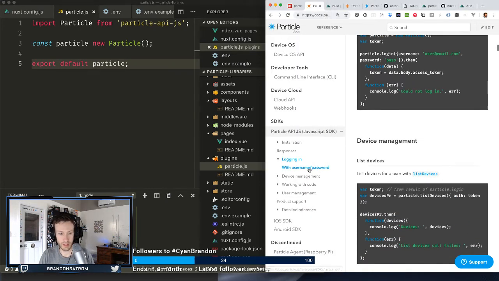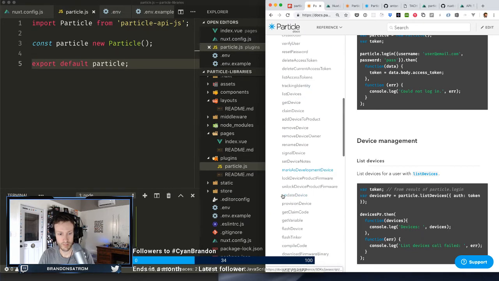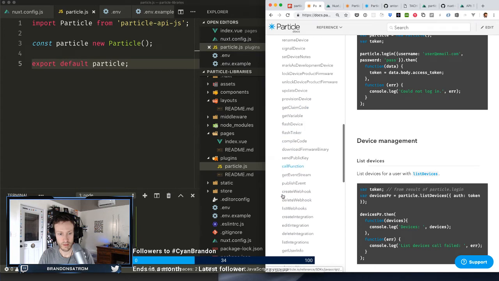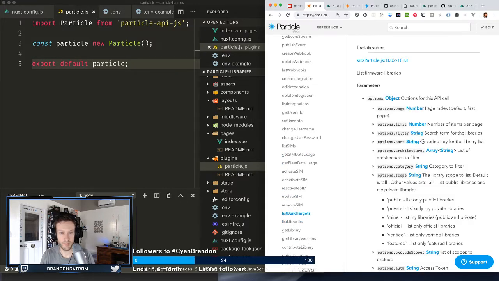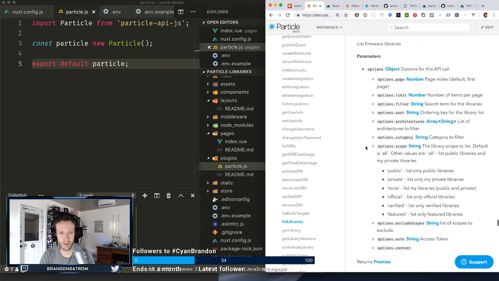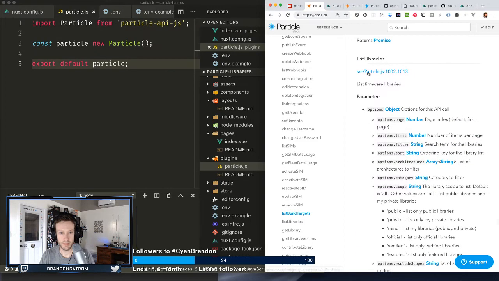So this is login, but for instance, if I was working with list libraries. Right. If I wanted to list firmware libraries, that command should work. It's just going to be a matter of me then including the plugin in my Vue app and then calling list libraries.